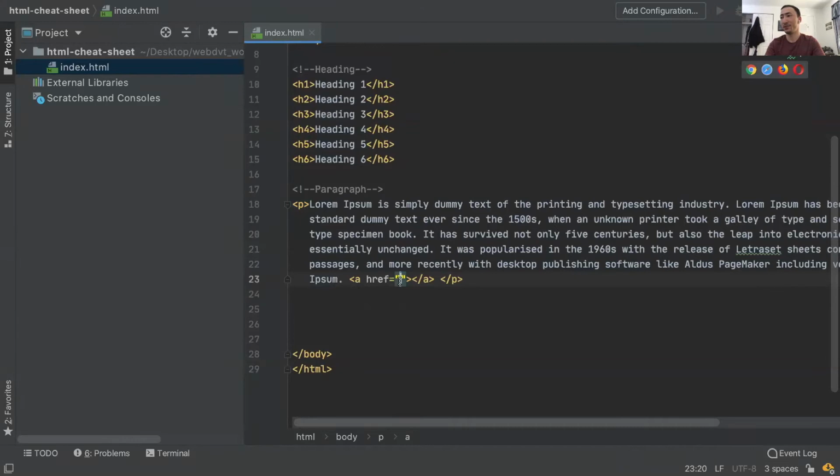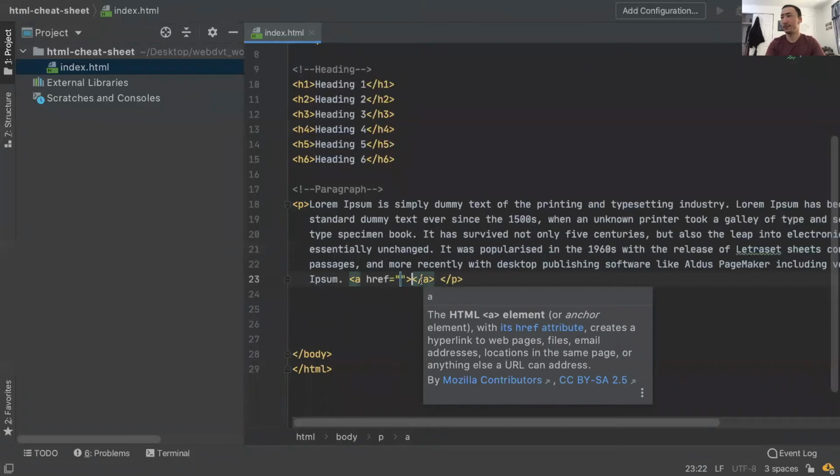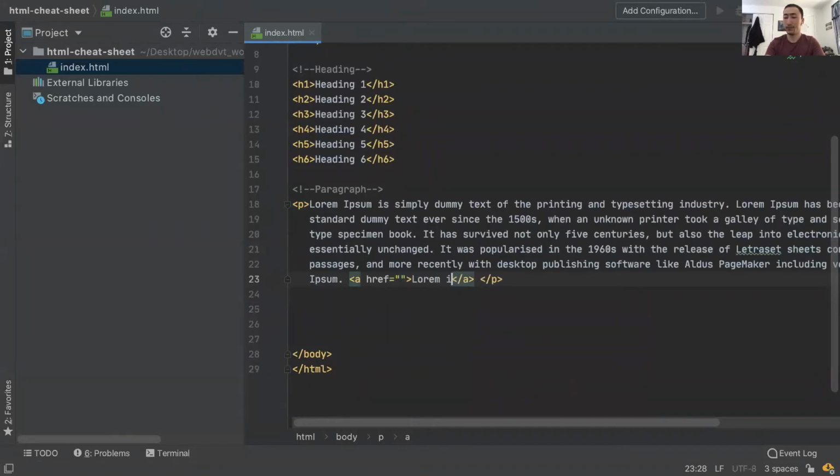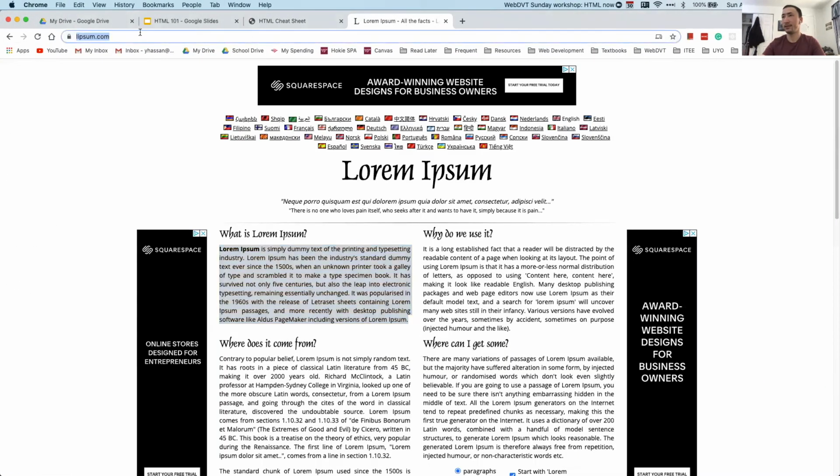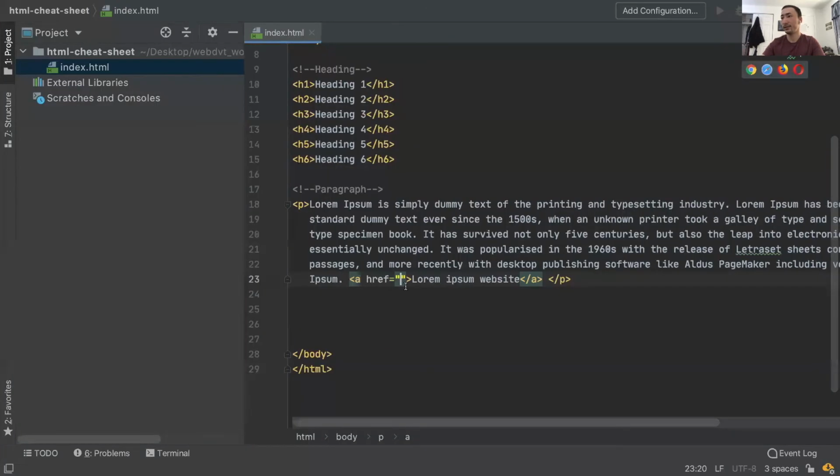So you basically put your URL inside this href, whether it be an absolute URL or relative. So I'm just gonna, let's see, Lorem Ipsum website. Inside the tags, you can enter the content, and then I'm just gonna copy this website and paste it over here.